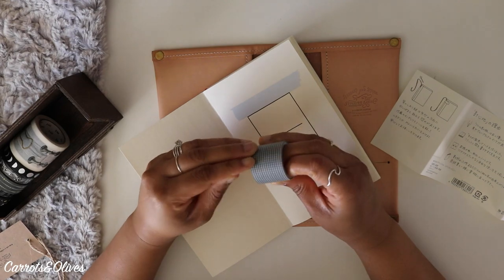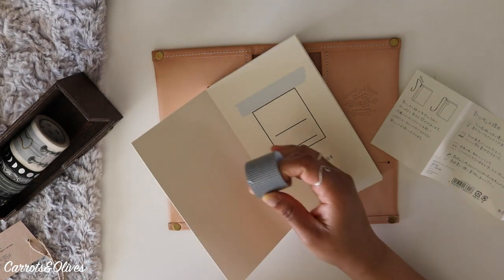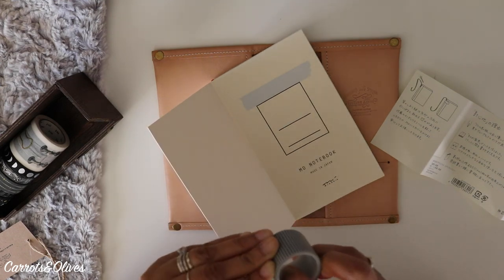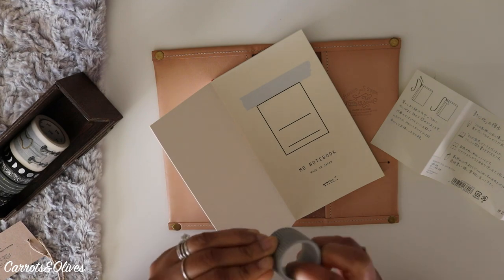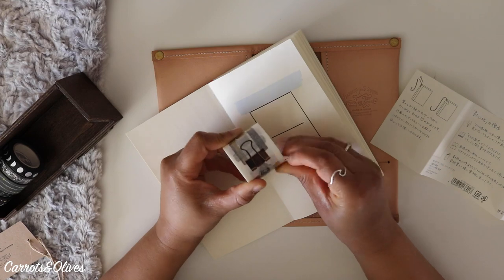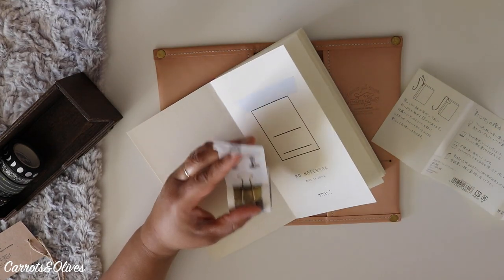Now, the cover I'm using is from the Superior Labor, but I bought it from Baumkuchen, and I think it's a collaboration between the two companies. So you'll be seeing me decorate the front of the notebook with washi and some of the elements used in the packaging of the notebook.